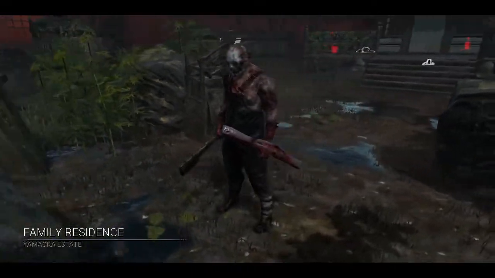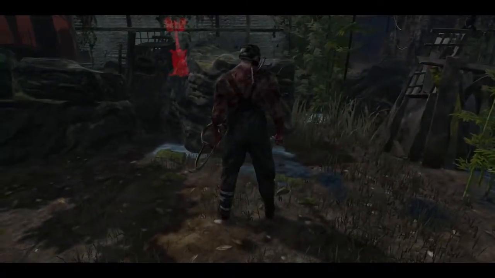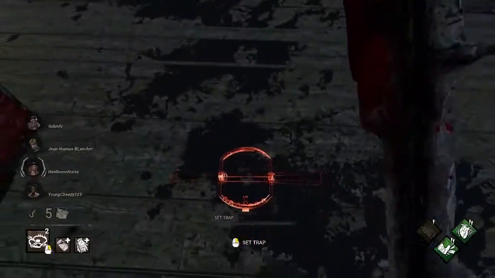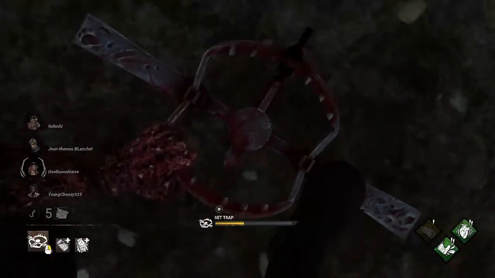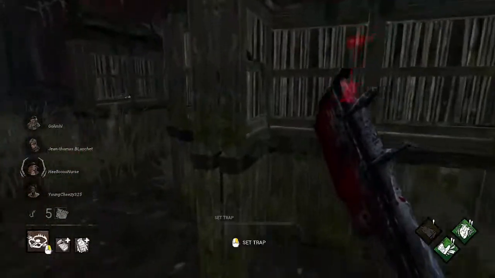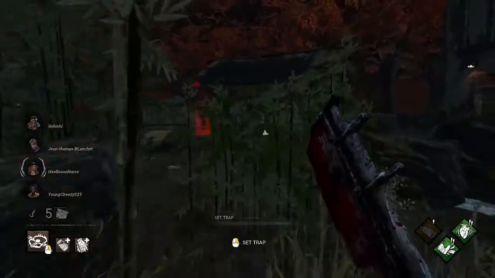Ooh, Yamaoka's Estate for our first game of the day. We'll see how this goes. We spawned right next to Shaq here, so we might just want to trap up Shaq. Honestly, not the worst idea. We'll place two traps near Shaq. Alright, we're gonna go ahead and place another trap. Let's place this one right here, though.